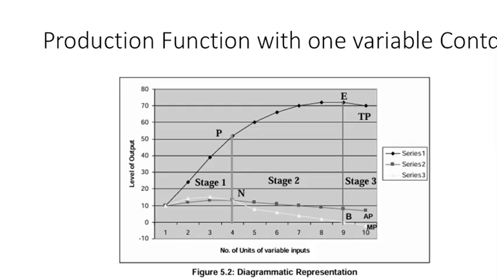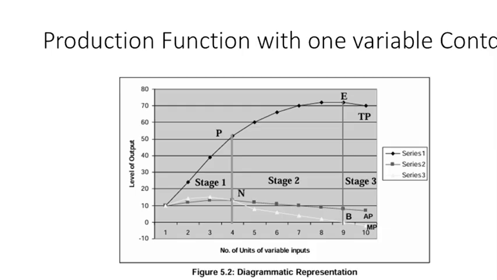Okay, now stage 2 closes at point E, and we can see here in stage 2 the maximum production takes place. Now from stage 3, the quantity of variable input is increased to a given quantity of fixed factors, and the output becomes negative. See why it is happening like that? The overuse of excessive quantity of variable factors to a constant quantity of fixed factors, hence the output decreases.